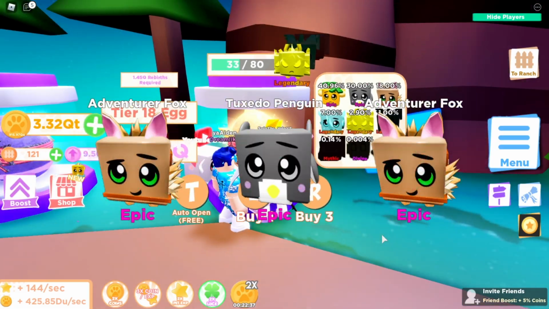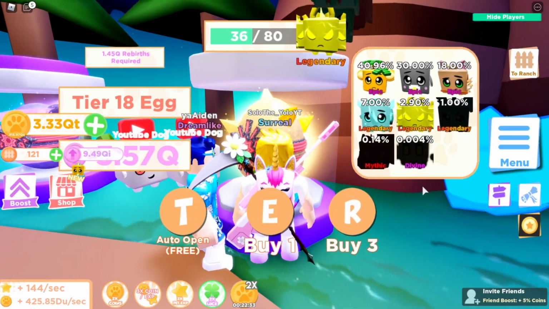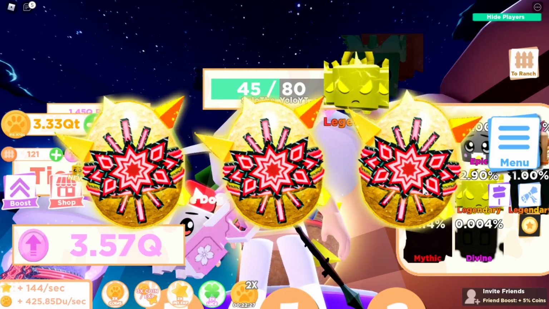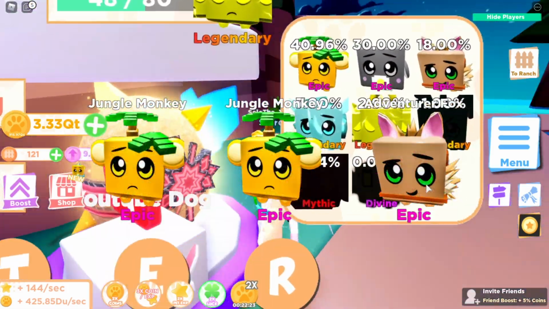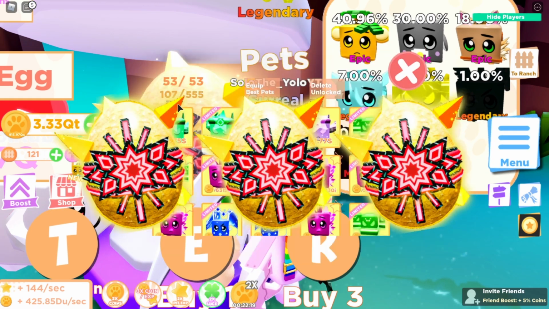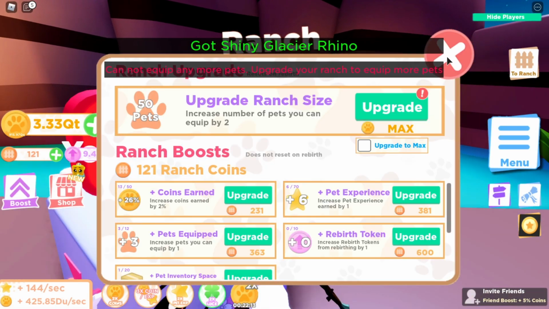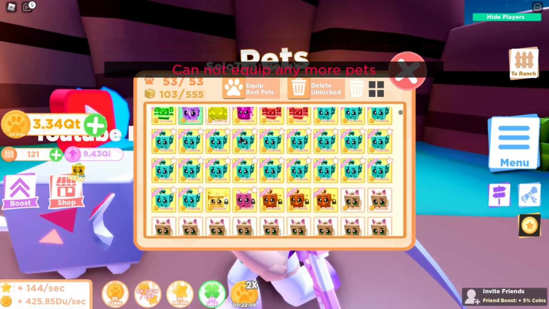So the legendary looks pretty cool. Adventurer Fox. Jungle Monkey. Okay. Wow, we do be getting pretty OP though. We haven't seen many legendaries though, so if we can get a rare legendary, guys. Crikey, all right, let's go look at the stats of these pets real quick. Oh my gosh, guys, these are really OP. Boom, we just made really good pets.